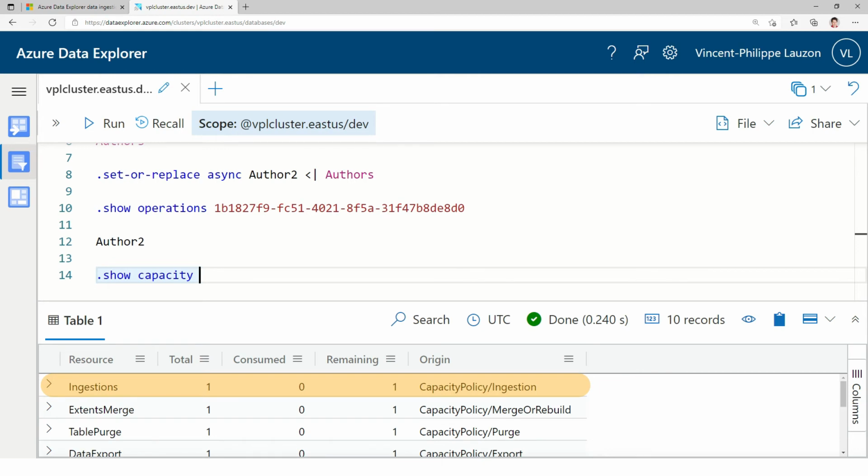In this case, I have a small cluster, it's a dev SKU, and it has only one for capacity. That means it has one slot. It can ingest one batch of data at a time. A bigger cluster will have bigger capacity, but the point is that a cluster doesn't take all the ingestion we throw at it. It takes a certain amount of data that it will process at the same time, and then will wait to have some slot available. Those are called ingestion slots, to be available to process some more data.